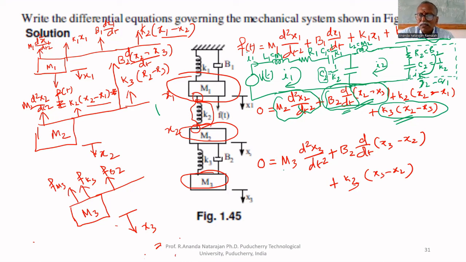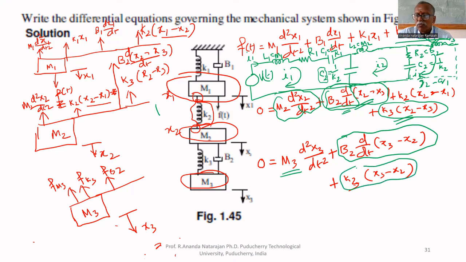Now consider the third equation. M3, one inductor is there, that is L3 equals M3. And this is common to the second loop and third loop. Already we have drawn that. R2 is also common to the second loop and third loop. That's all. This is the analogous electrical system.